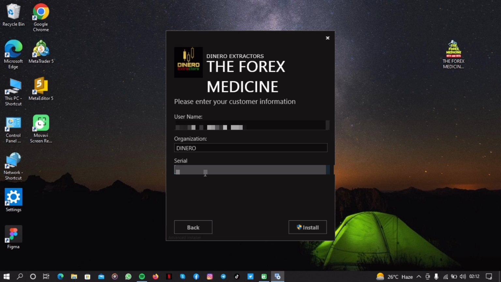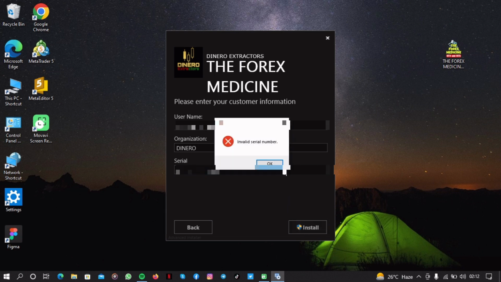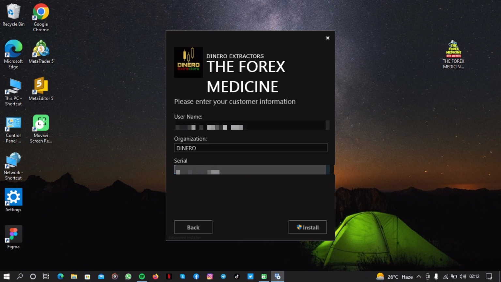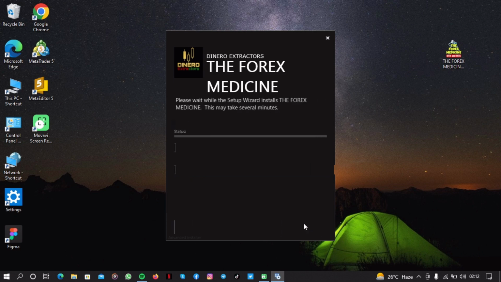After receiving it, you have to put it right here so that you can access the robot. After putting your serial number, you will have to click install.